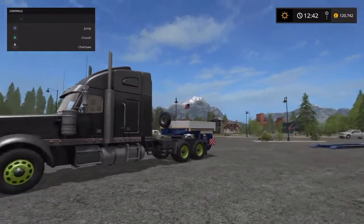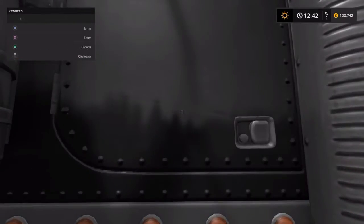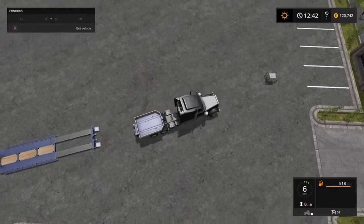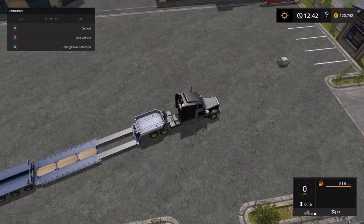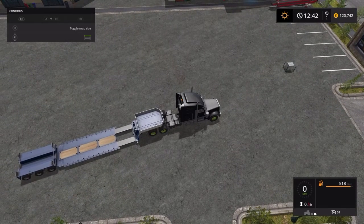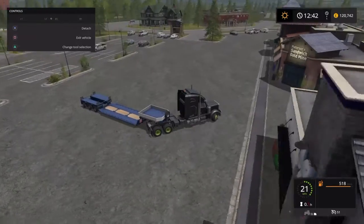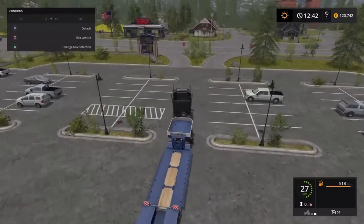Next job will be coming up. I'm just trying to think what I'm going to do next, but I'll think of something. Let's jump in here, turn the engine on, and we'll hook this back up and shrink it back down to its normal size. There we go. And close it. There we go. Brilliant. Get this back over to the farm. That's a job well done. Happy with that.